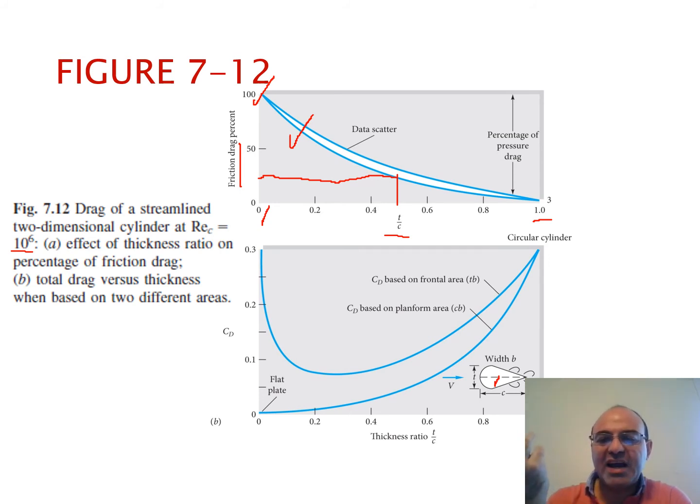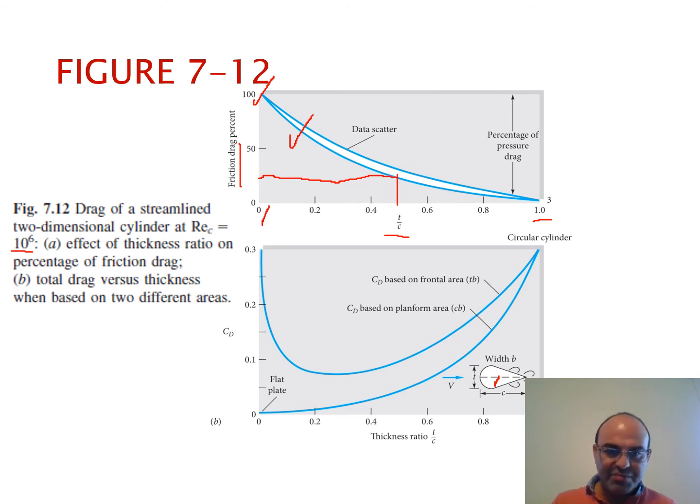So the contribution of the pressure drag increases as the object becomes more blunt. As it becomes more flat, the contribution of the friction drag increases, and as it becomes more blunt, the contribution of pressure drag increases, because with a round body, boundary layer separation occurs, and the pressure difference between the front and back of the object becomes substantial, creating a large pressure drag.